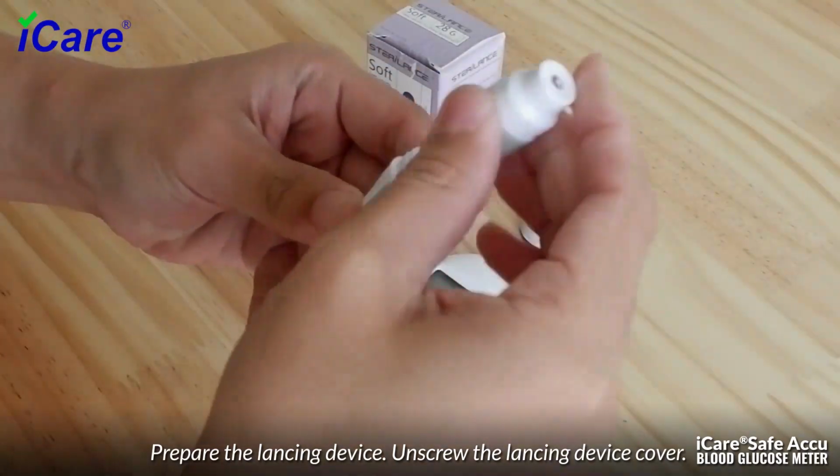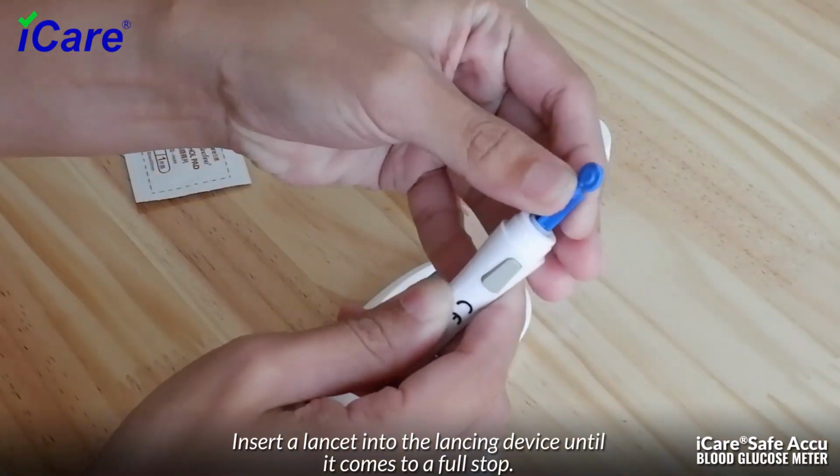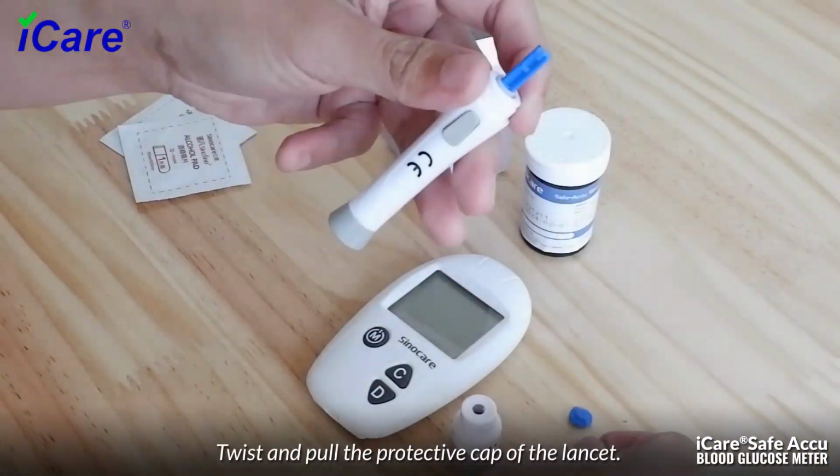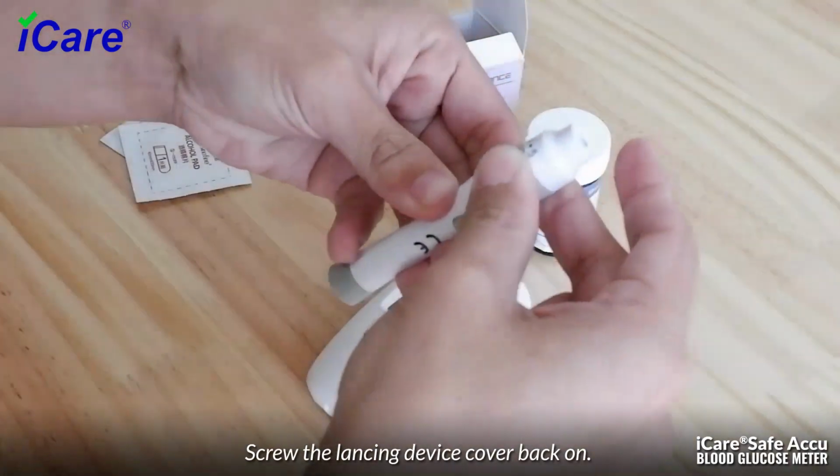Unscrew the lancing device cover. Insert a lancet into the lancing device until it comes to a full stop. Twist and pull the protective cap of the lancet. Set it aside for proper disposal. Screw the lancing device cover back on.